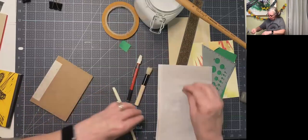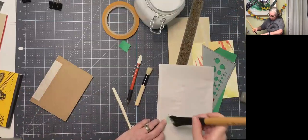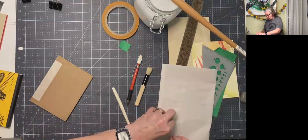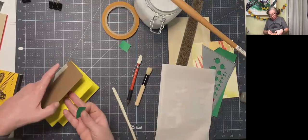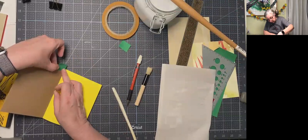Okay, we've got two more to do. And this is, like I say, an extra step, but it really makes a difference with the finished book. It looks a lot cleaner, a lot neater. And it seems very finicky, and it is.